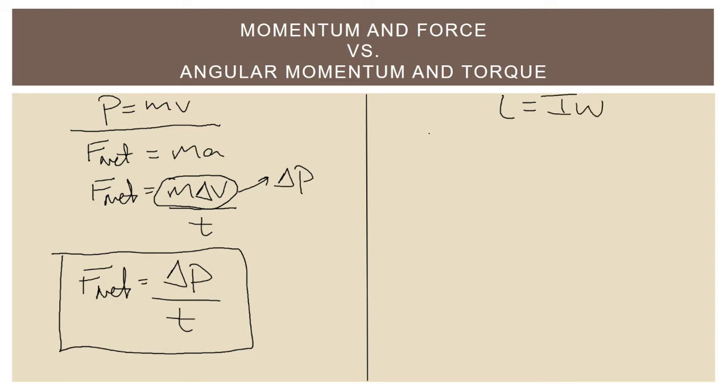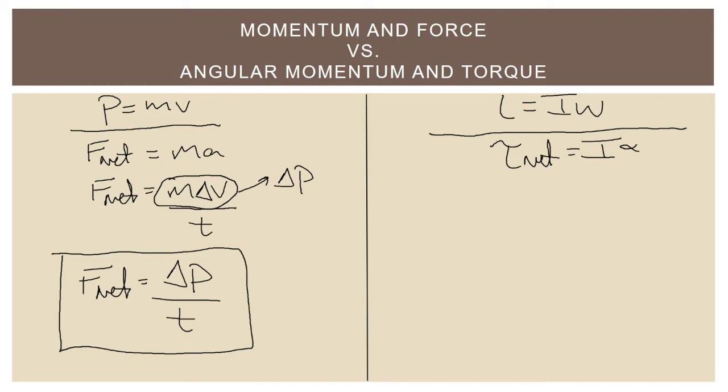Okay, well, just like we said a second ago, the angular momentum is equal to I times omega, the rotational inertia times the angular velocity. And so if we want to write an equation that relates the angular momentum to the thing that will be stopping the object from rotating, then we're going to have to write an equation that relates the angular momentum to the torque, because a torque will be stopping an object from rotating. And so the idea here is that just like we started with Newton's second law over here, we're going to start with Newton's second law for rotation over here, which is that the torque is equal to I alpha.